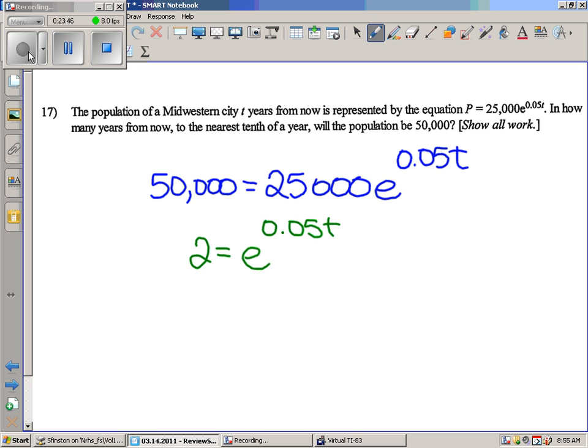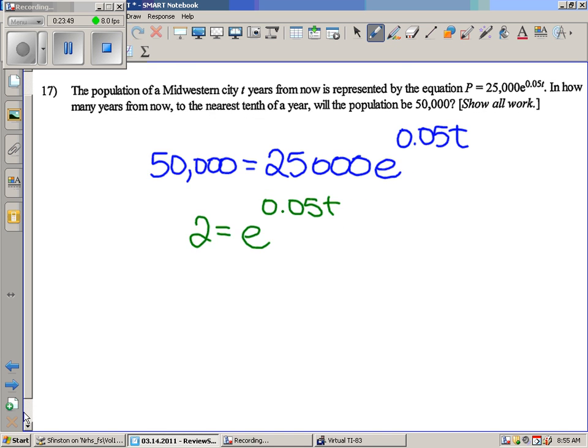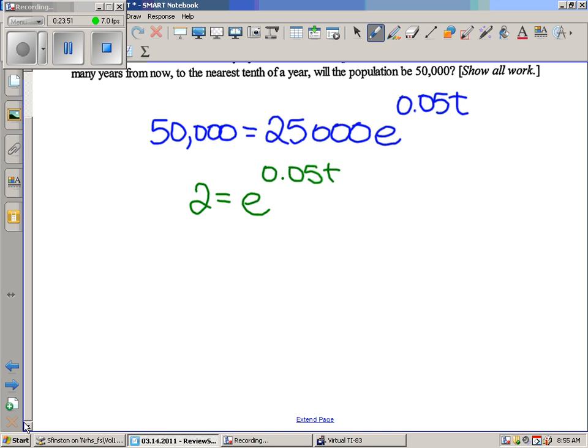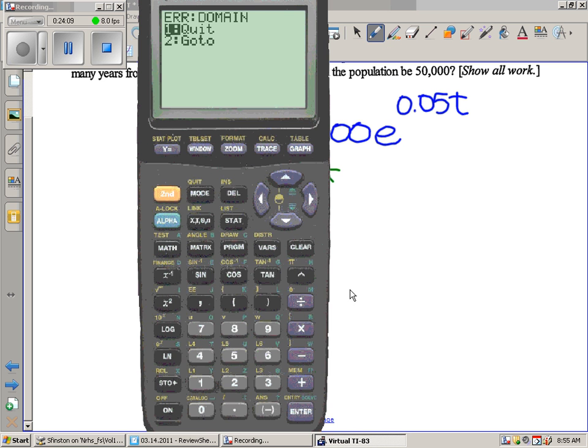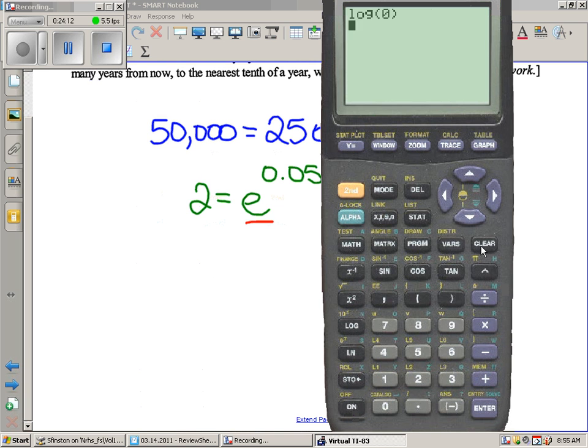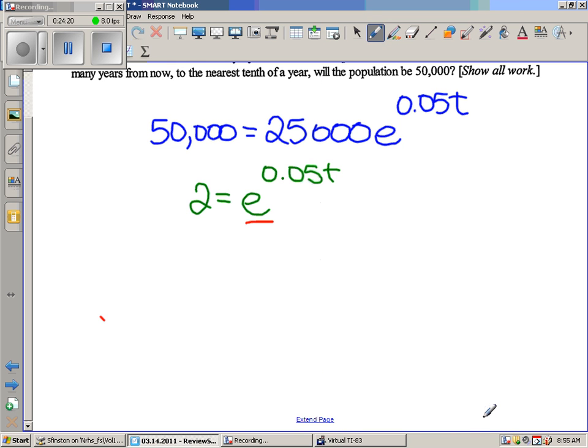Now, do you want the long way or the short way? The short way is something that we learned on Friday, right? Instead of logging both sides, what do you think I'm going to do? I'm going to ln both sides. Because if you happen to ln an e, what happens? It becomes a 1. And if you were confused about that, you could just use your calculator, right? The ln of e is 1. But you wouldn't be wrong if you logged both sides. It's just faster to go this route. So let's ln both sides.